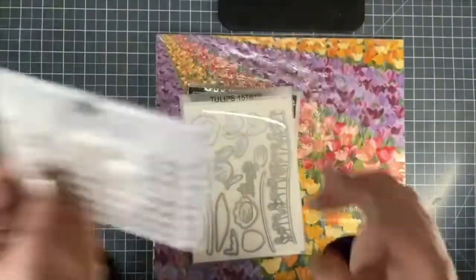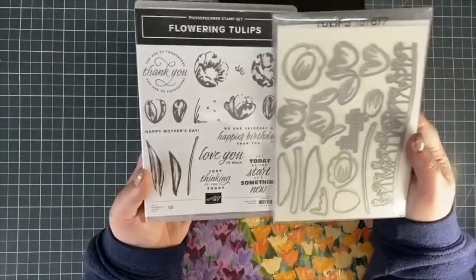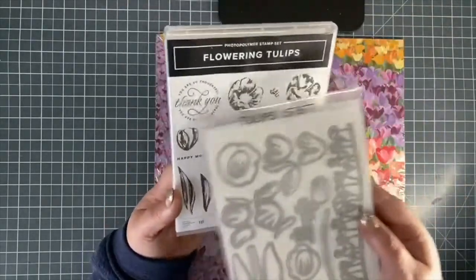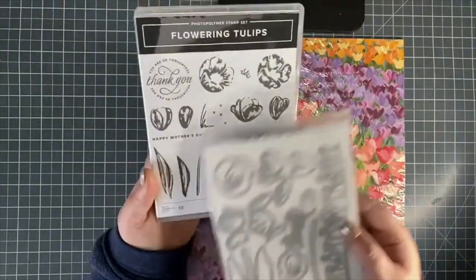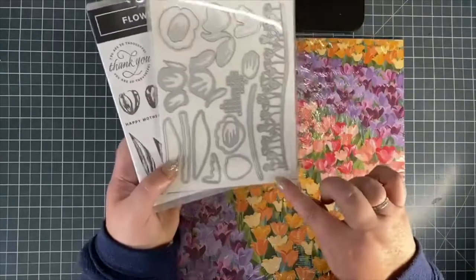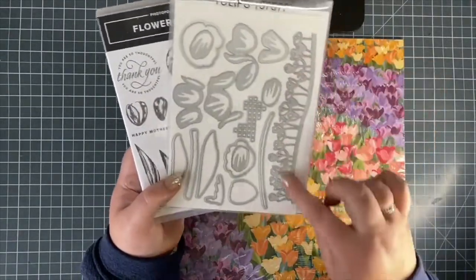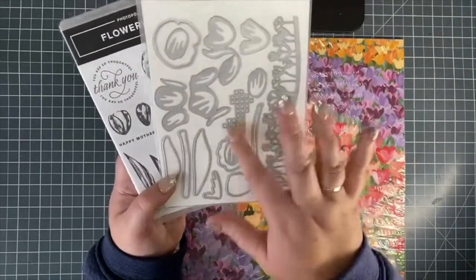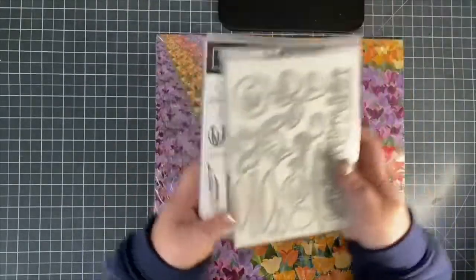So they're very cute. The stamp set and die that I got is the Flowering Tulips. So just gorgeous, I thought this was. And I like a circle for a sentiment as well. So some good sentiments there, but some gorgeous tulip designs as well. But you've got this gorgeous set along here that does this kind of border of tulips, as well as obviously all the tulip heads and tulip leaves and all of that, and then this pattern as well behind that you can use as well. So that's a gorgeous set.